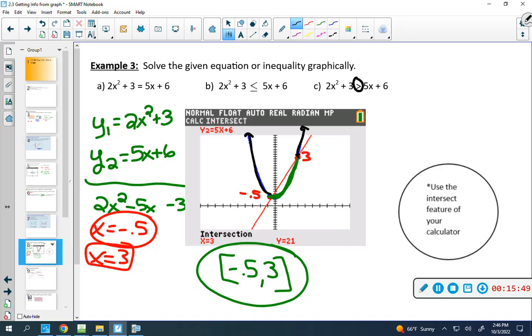So this left one, you're clear out at negative infinity because it's going to go off the graph, and it's going to stop right there at negative 0.5. And notice it just has the greater than symbol, not the equal to, so I'm going to be conscientious here. I'm going to use a parenthesis. And then my black picks back up here at 3, and it goes all the way off to infinity. Same spiel, parenthesis, because you don't have the equal to.